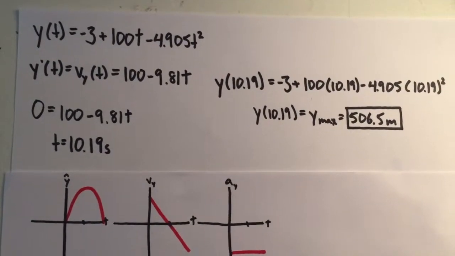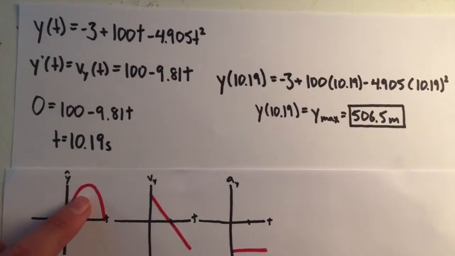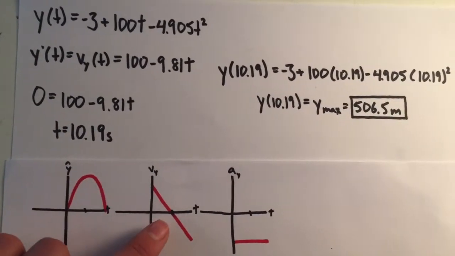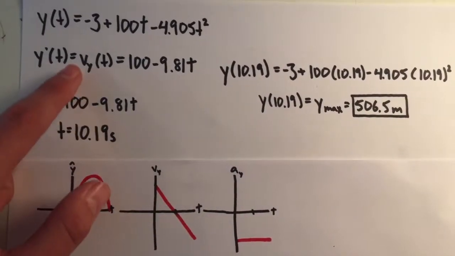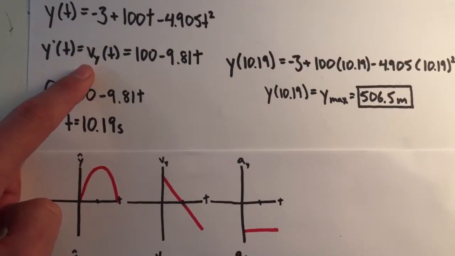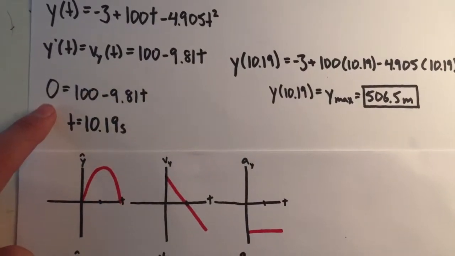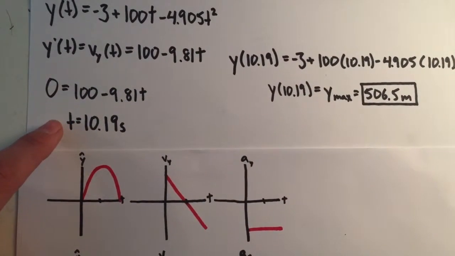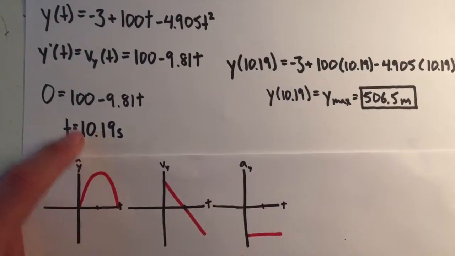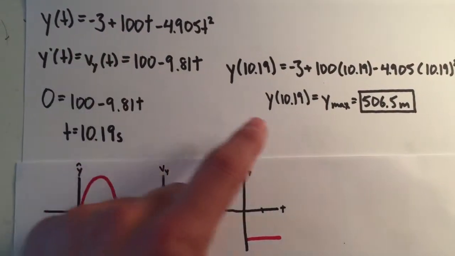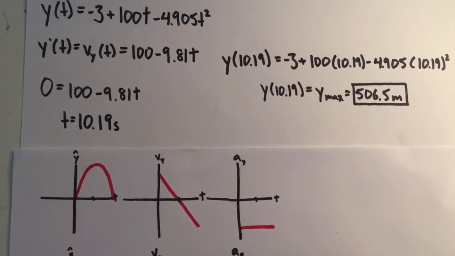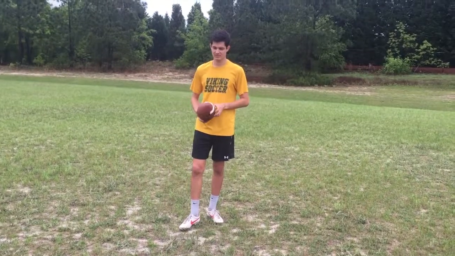In order to know how high we needed to kick the ball, we solved for this maximum point on the y position graph. At this point, velocity is 0, so we took the derivative of the y position function to give us the velocity in the y direction. We set this equal to 0 and solve for t, giving us the time at this point. By plugging this time back into the original y position equation, it provides us with the y maximum. This is how high we needed to kick the ball.